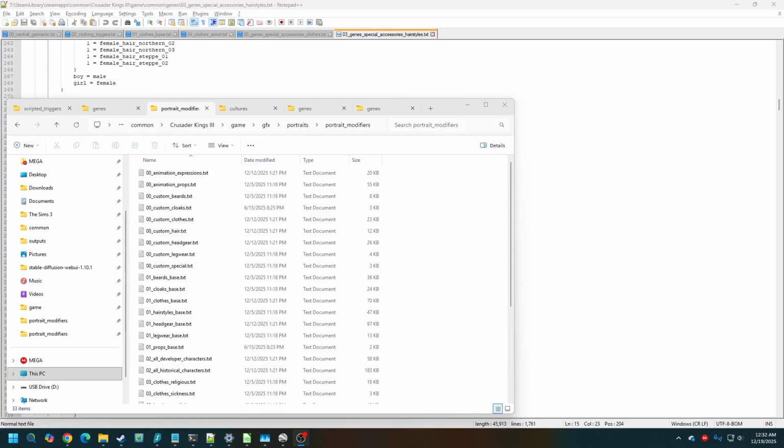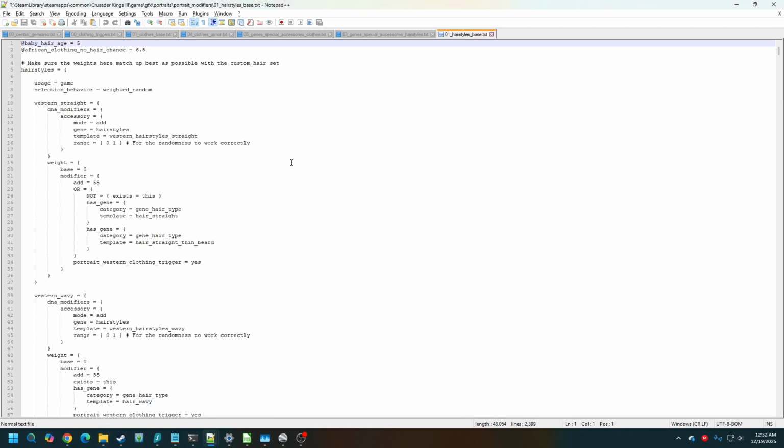If we look back at the portrait modifiers folder, we can pull out 01 hairstyles base, which applies certain modifiers. If we look at Western straight, it starts out with an initial weight of 0, but then gets 55 added if they have straight hair or straight hair with thin beard, and they have the Western clothing portrait trigger.